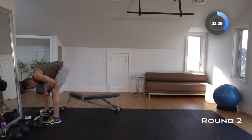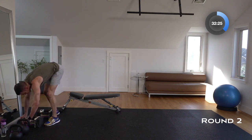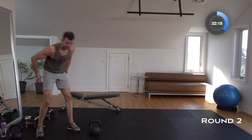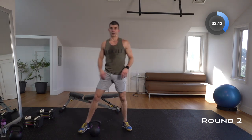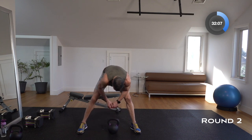Okay, so I'm gonna put these back. Set up my 10 pounds for the jump in a moment. And grabbing my kettlebell for the swing. Palms are sweaty. Make sure you dry them off before you do any swings. You don't want things flying around in the air. If you have any chalk at home, that'd be a good time to chalk up too, okay? All right, here we go.